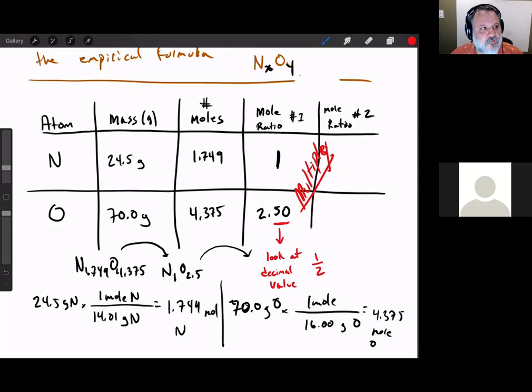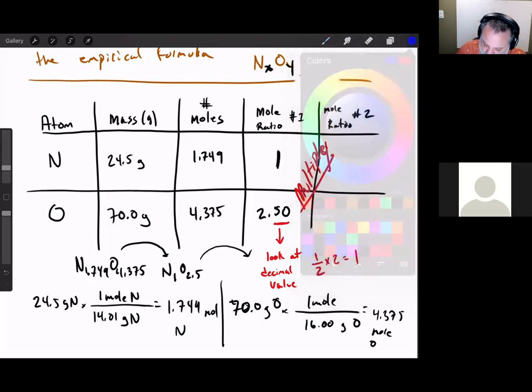0.5 is equal to the fraction 1/2. And I know that if I multiply the fraction 1/2 by 2, I get 1. So if I have a fraction that's 1/2 and I multiply it by the denominator, then I get a whole number back. So I'm going to multiply both numbers by this, and then I'll get whole numbers back. So for 2.5, the fraction is 1/2. Since the fraction is 1/2, I want to multiply every number by 2.